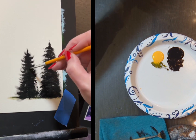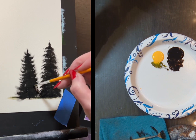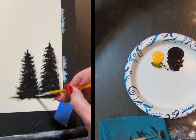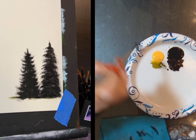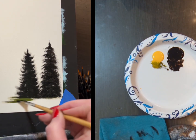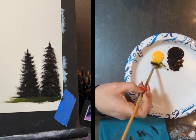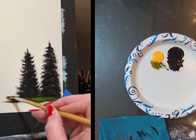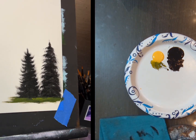These are really small. If I was making these a little bit bigger, you could get more detail in there, but I don't want to paint a bunch of huge trees. Just trying to show technique. Yeah, I'm going to make this grass below it a little bit bigger, so I can show you how to shape the bottom of the tree.